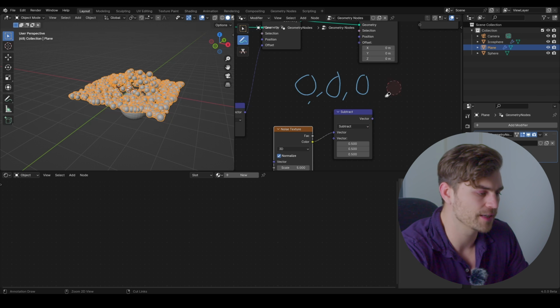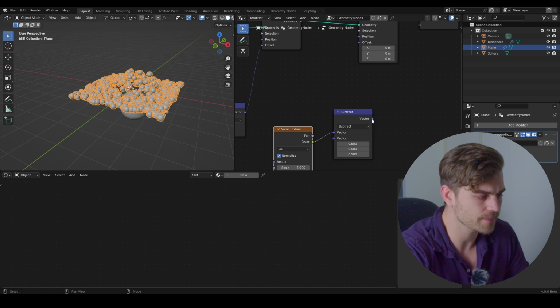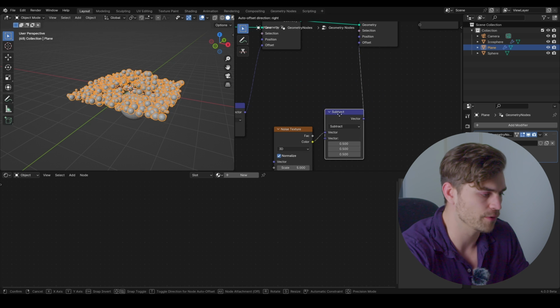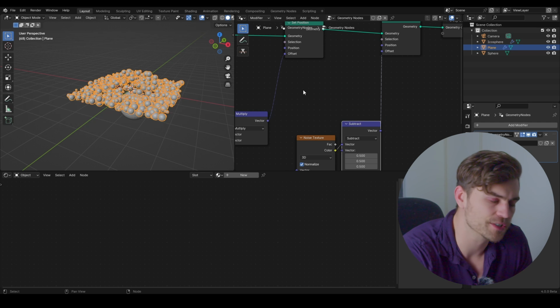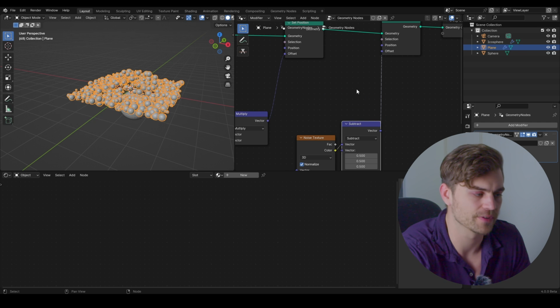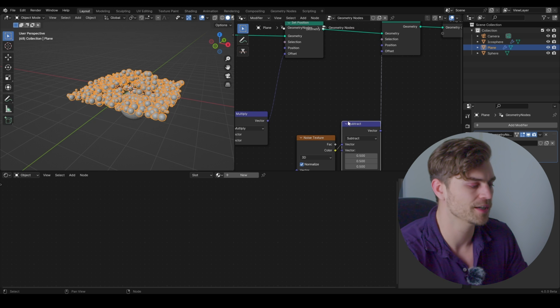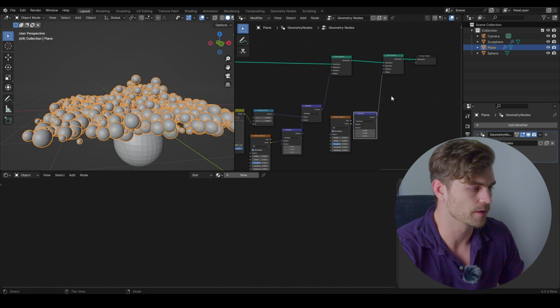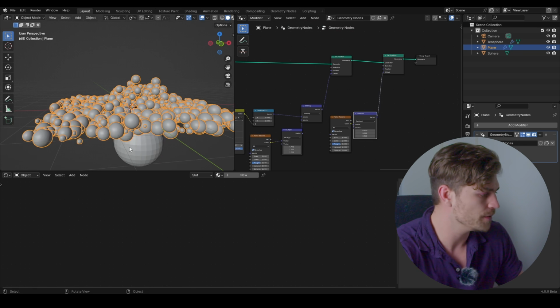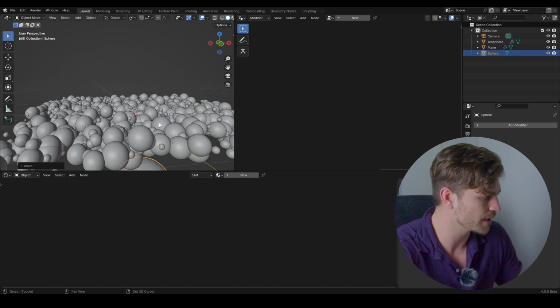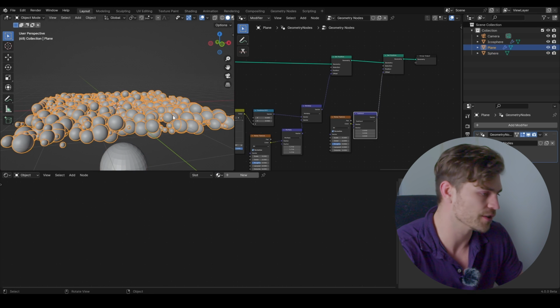So how can we do that? That is what this vector math node does. So we put it to subtract, vector into the offset, and we have offset it, so now it's minus 0.5, minus 0.5, minus 0.5 to 0.5, 0.5, 0.5. So now we actually have negative and positive values to work with from this noise texture. All right, so what does this last part actually do? If we remove this proximity right over here, it now randomizes our entire plane.